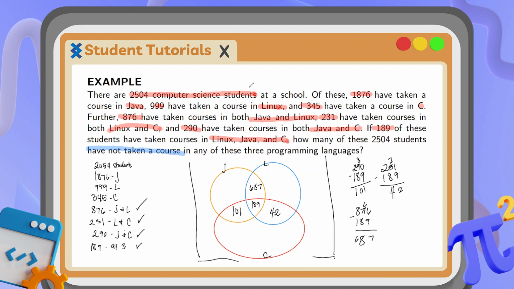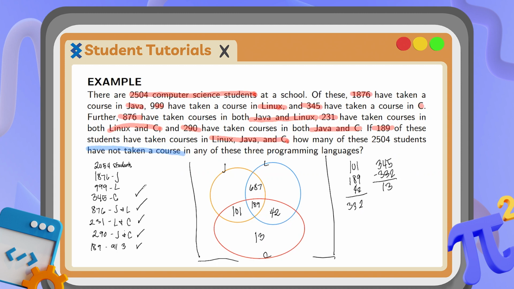So then we can now proceed to the more general cases. Let's look first for those that took C, because that is the first one here. So let's add first these three, as we will need it to compute for those that took C only. That would be 332. So 345 minus 332 would be equal to simply 13 students.